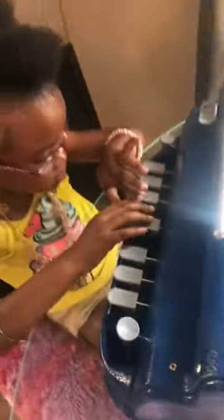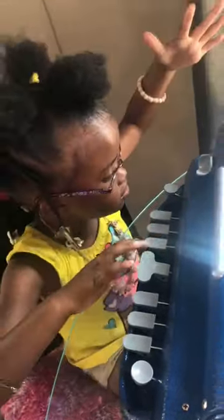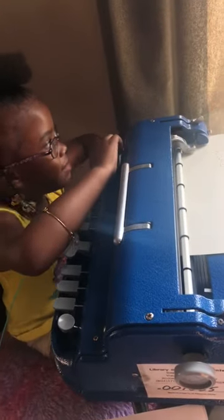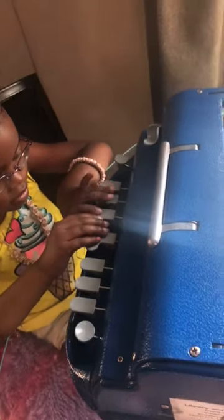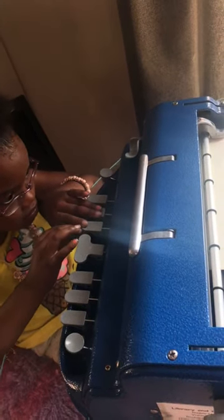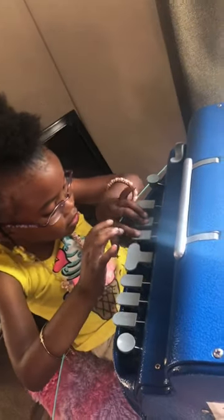All right Ar'Maya, now can you Braille the alphabet A please, and tell everyone what dot to use? Can you hit line space two times? Yes, thank you. Can you do B please, and tell everyone which keys you use? This is going to be B — look at this — this is going to be two dots. You got one and two dots, so you got to do two and one. Correct, right? Yes.